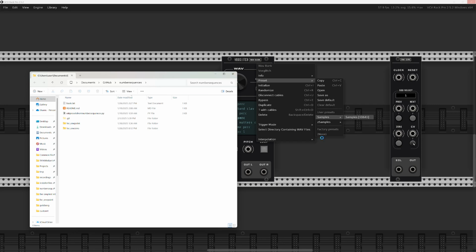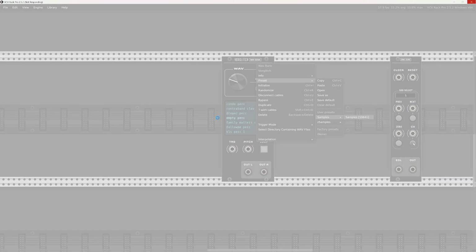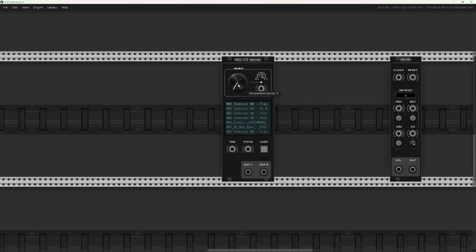It looks like it's not gonna work out. Stop. Oh wow. Okay. So I don't think it actually loads the samples in memory. It just needs to load the path. So, but yeah. So you can have 10,000 samples in a folder if you want, but probably not a good idea.